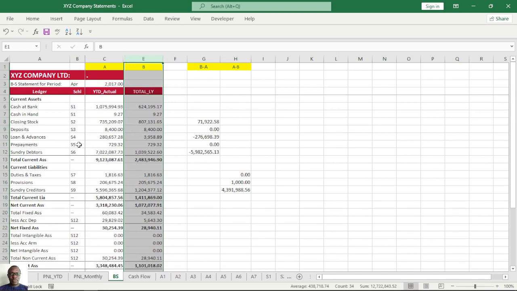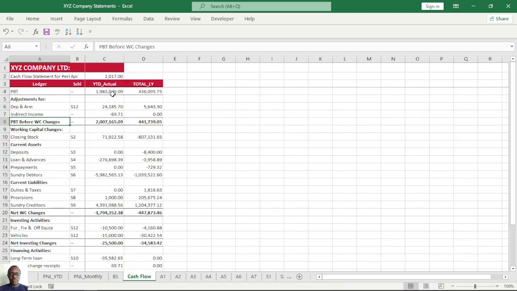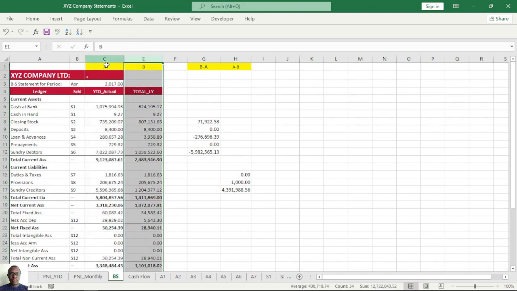So where we are trying to get the current assets, we are using this column A. We are trying to get the values of the first column of the cash flow, and these are based on the difference between these two columns, total last year and YTD actual, which is the column for the current year financial figures.